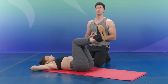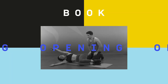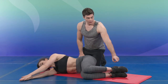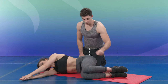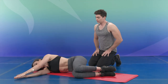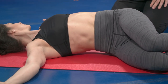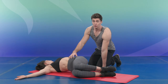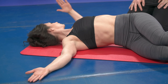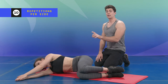Now we're going to do another rotation exercise called the book opening. Lay down on your side, and align your ankles, your hip, and your shoulders. Start in this position with hands together, then slowly slide your hands on top of your arms and open like you would be opening a book. Feel the engagement of your core within the same muscle chain. Feel the twist in your core and then bring it back slowly. Do 10 reps and then switch sides.